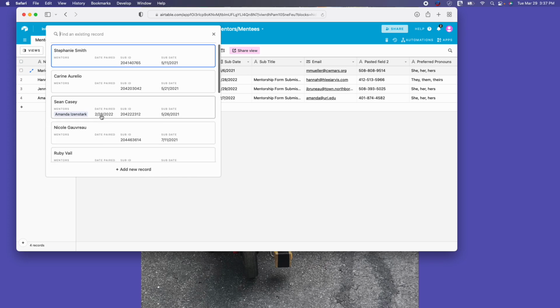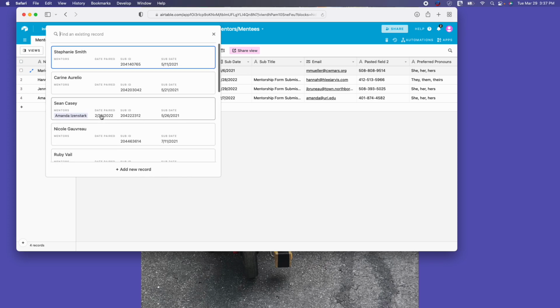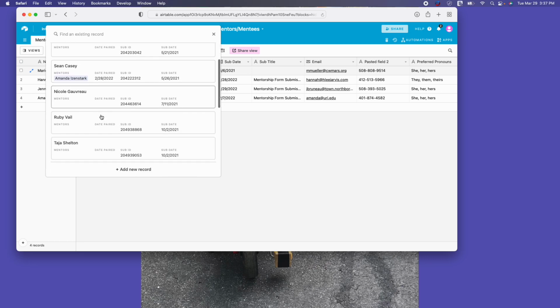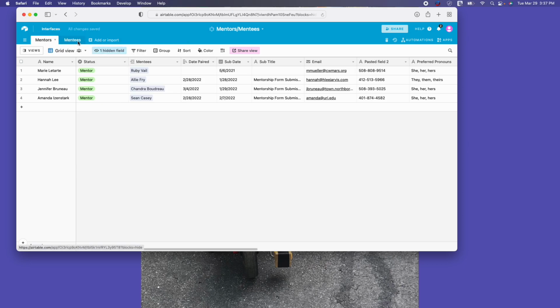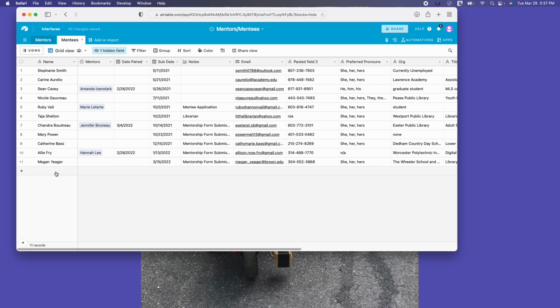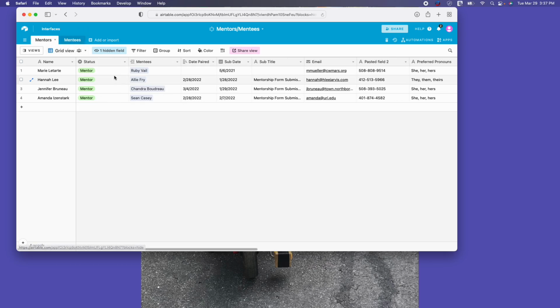So if you were going to say, I'm going to pair up Maria as the mentor with Ruby as the mentee, you would just click on Ruby's name here, because she is in this list as a mentee, and then it links them up together. So now you see that Maria is the mentor, Ruby is the mentee.